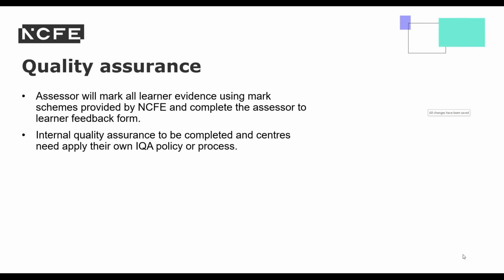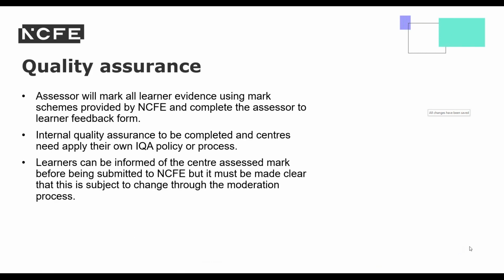The IQA should then be occupationally competent and knowledgeable, and so able to challenge any of the assessor's decisions. The IQA can be involved in the teaching or assessment of the NEA, but they can't, however, IQA their own assessment decisions. Centres need to apply their own IQA policy and process based on the outcome of standardisation activities that they complete to satisfy their own internal quality assurance.